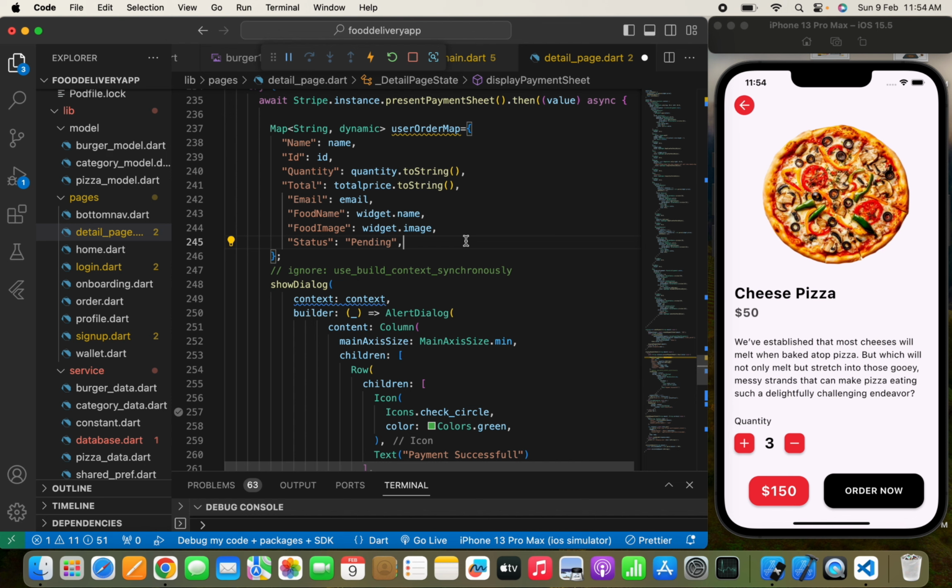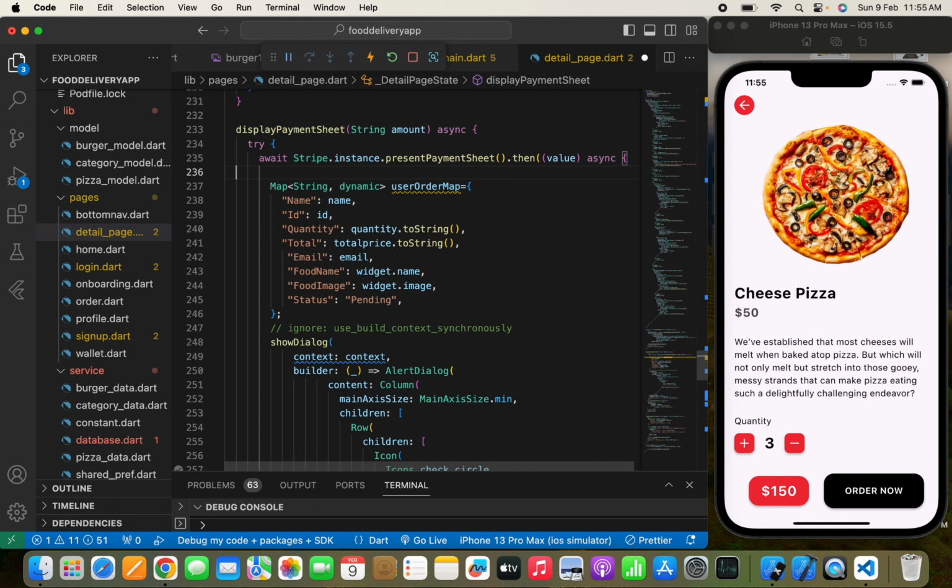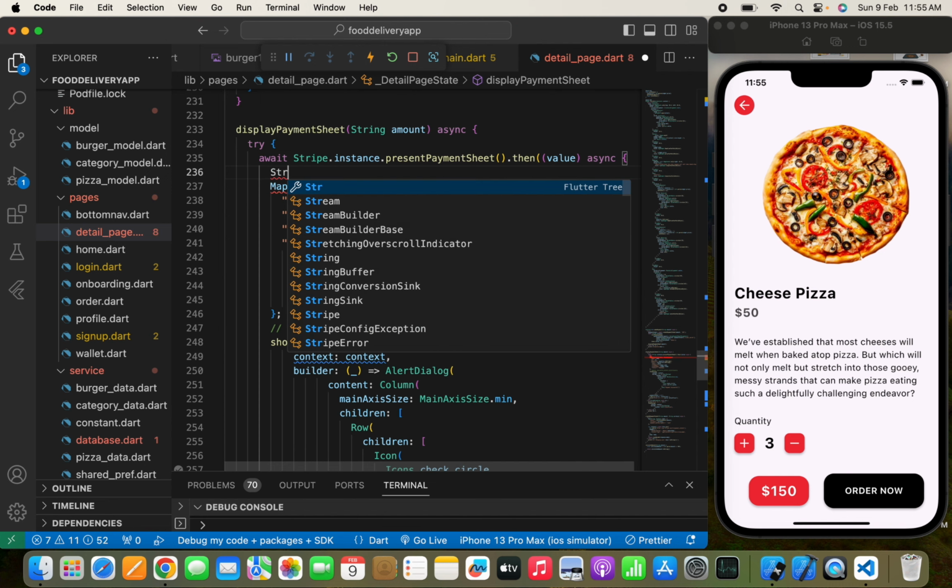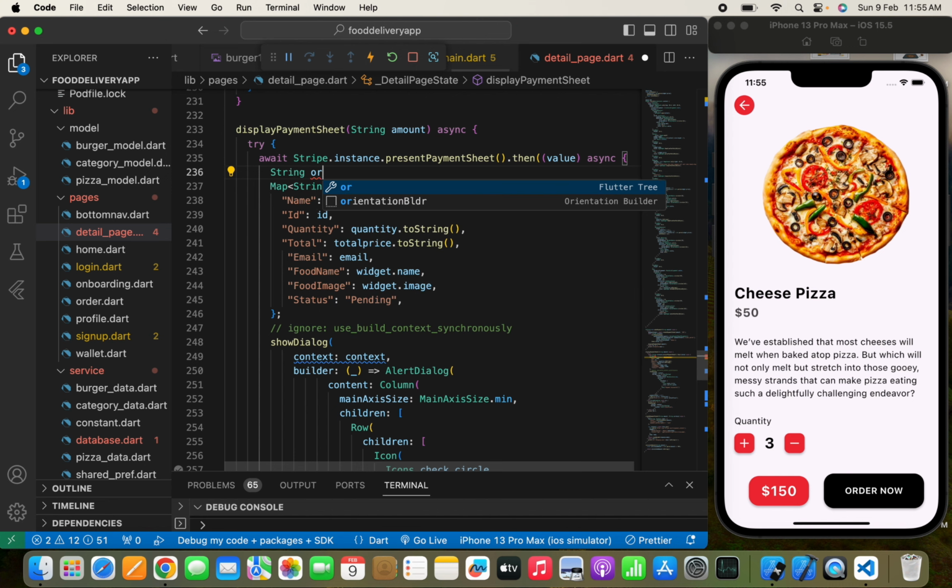Yeah, by the admin, like when the admin makes changes, then we need to change the status to delivered. So we need to track the order ID and make the changes in the future. So that's why I'm going to create one string and provide a unique order ID to each order that the user is going to place.